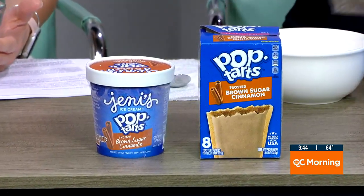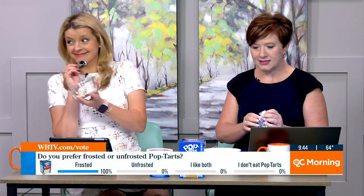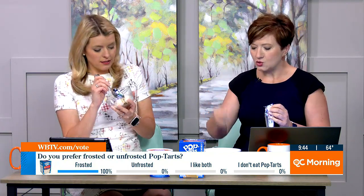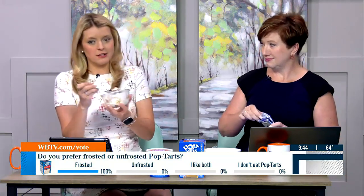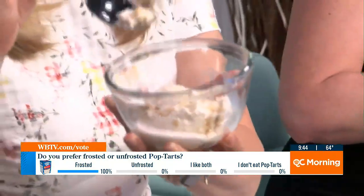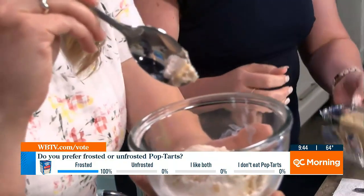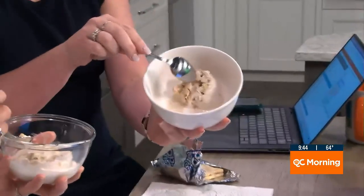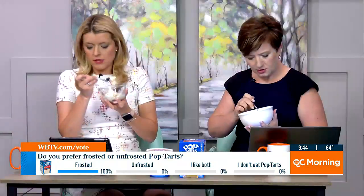What is your favorite Pop-Tart? The strawberry with the frosting — yeah, I love that one. So we had to try it just to see. You have your bowl there. It basically has the cinnamon filling of the cinnamon Pop-Tart swirled in, and then it also has the crust pieces. Look at this chunk here on my spoon — you can kind of see it. And that gooeyness of the inside, because the inside is what's the best. We're going in — I'm going to get as much as I can.